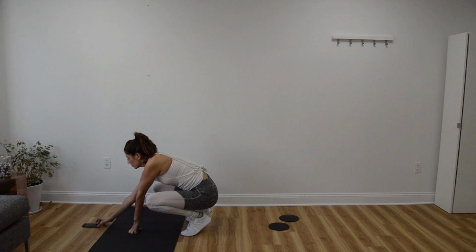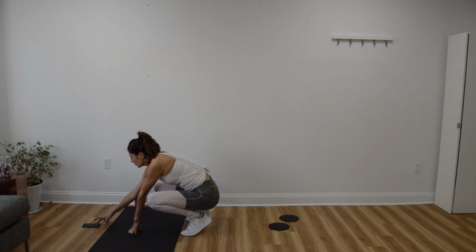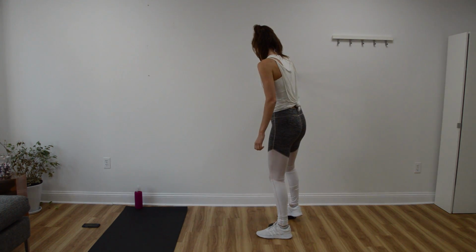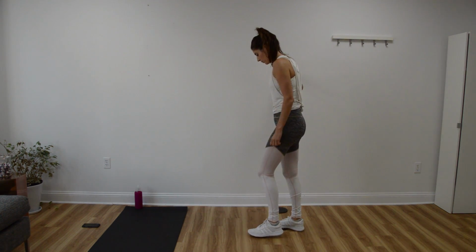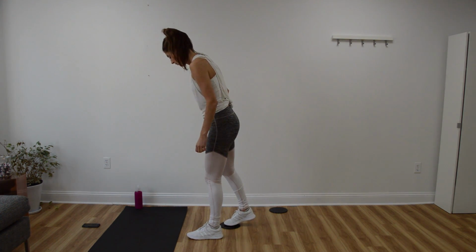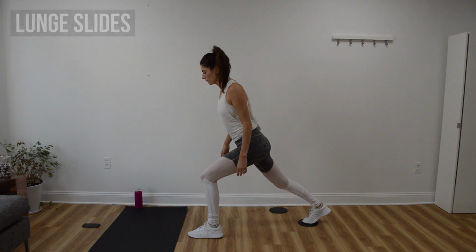I'm going to start on my non-dominant side to get it out of the way first while I'm fresh. So find a low lunge position on your left side with the left foot forward and your back right foot on a slider. Have your second slider close by. We'll need it later. At the beeps, we'll start with slides of the back foot staying low in the lunge.